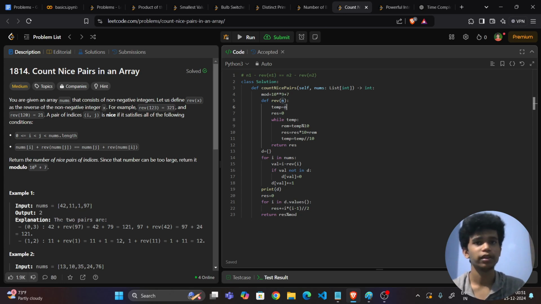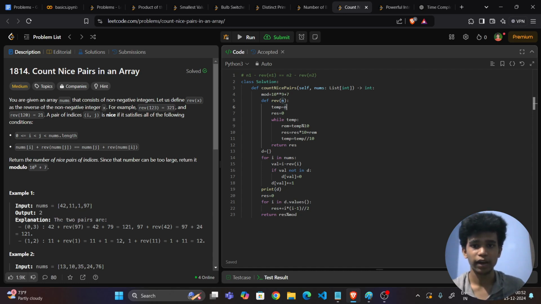Here we don't need to use this temp; you can also use n alone, that's your wish. I am just taking this temporary variable and reversing it. Reversing a number is easy, right? If you don't know, I will give the link in the description, just go and watch that video also, I have that video. Now I am having a hash map for counting purposes. Now this is a formula I mentioned in the drawing explanation also.